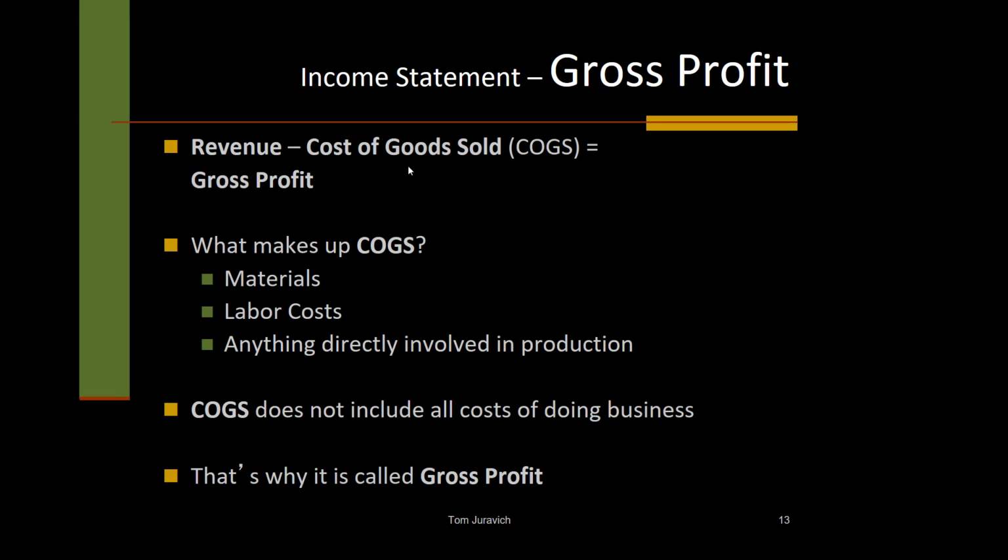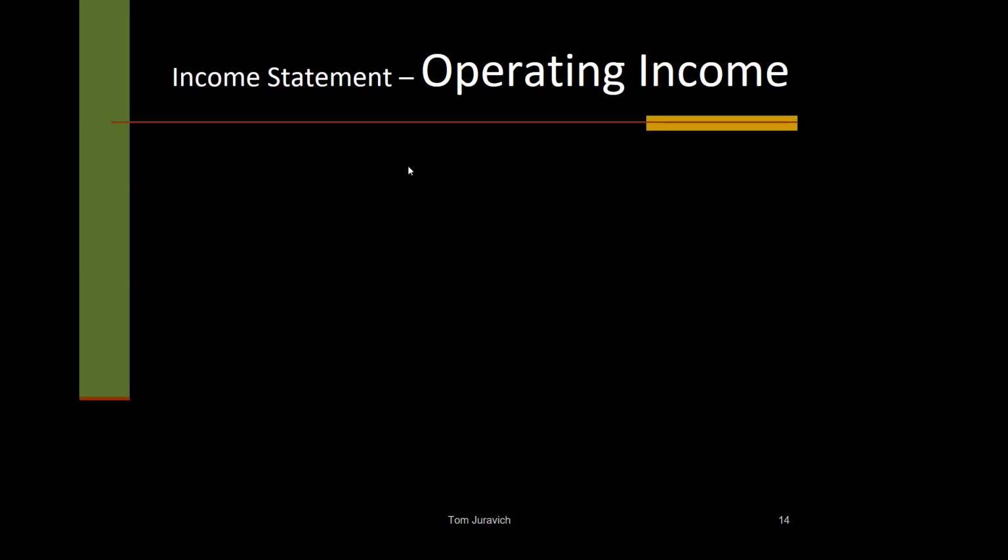But you can also see from an accounting standpoint how it's important for a firm to calculate how much of their revenue they are spending directly on the production of an item or a service. So gross profit is a very useful concept. But moving down the income statement, we qualify it further, and we calculate the operating income.